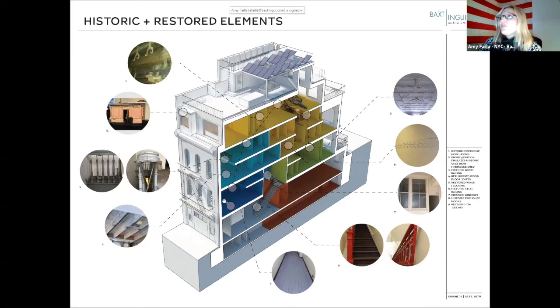And then each apartment is nestled into this building. We have really great ceiling heights that we're taking advantage of with mezzanines on the 2nd floor, and we're removing the roof and adding a 4th floor, adding a 5th floor, and then adding a new roof bulkhead. So that gives you the overall picture of the envelope.